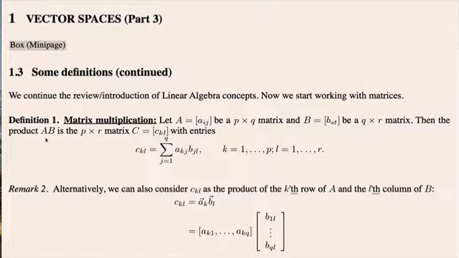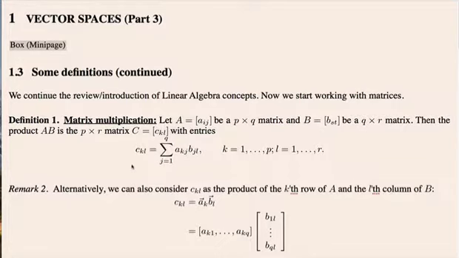And this AB product matrix can be denoted as a C matrix with entries, the KL entry, which is the sum of A_KJ B_JL, adding this up as J goes from 1 to Q, and K goes from 1 to P, and L goes from 1 to R. So K is the row index, and we keep the row index of A here, and L is the column index of the product matrix, and that's coming from the column index of the B matrix, and we sum with respect to these J indices, which is the column index of A and the row index of B.